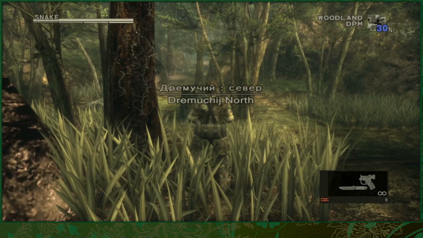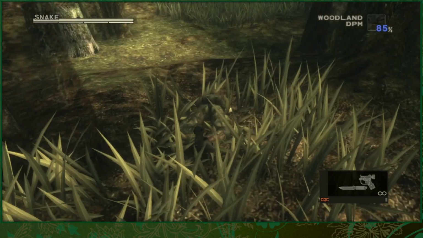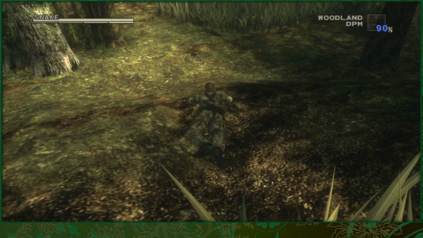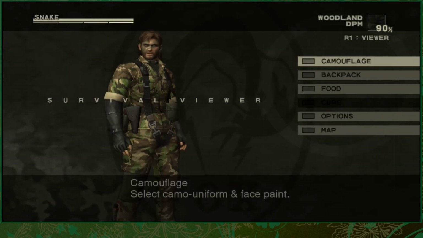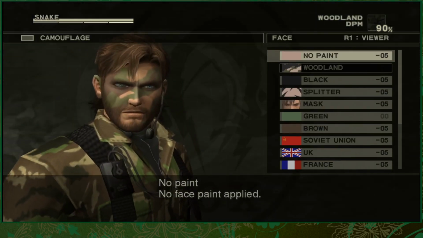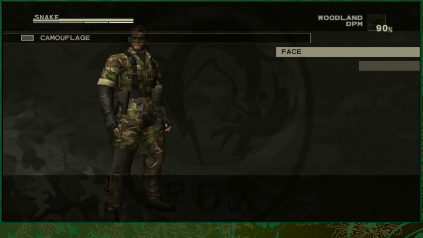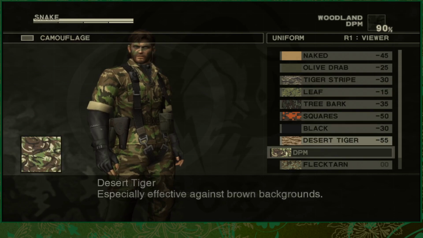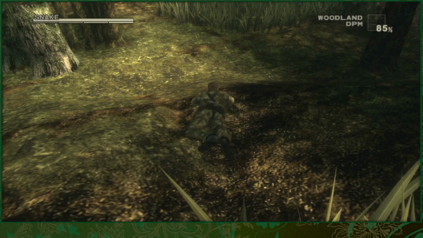So the easy gun keeps you at 80%. And 90 if you get in a certain spot. Definitely looks like I'm good for a while.